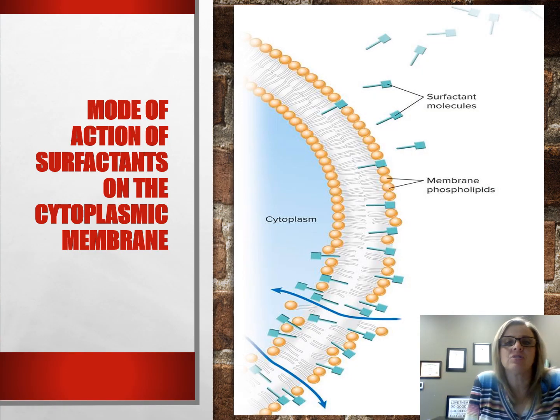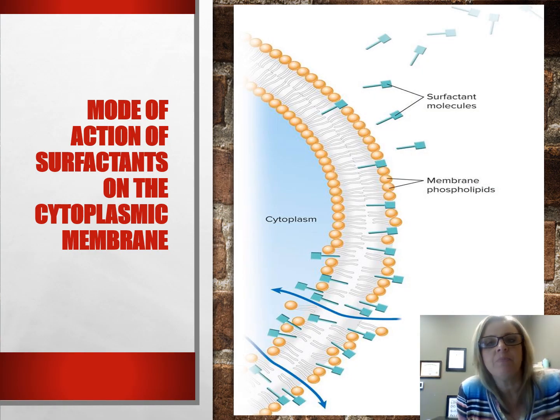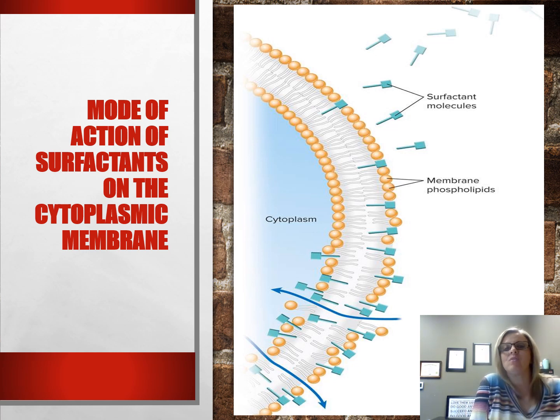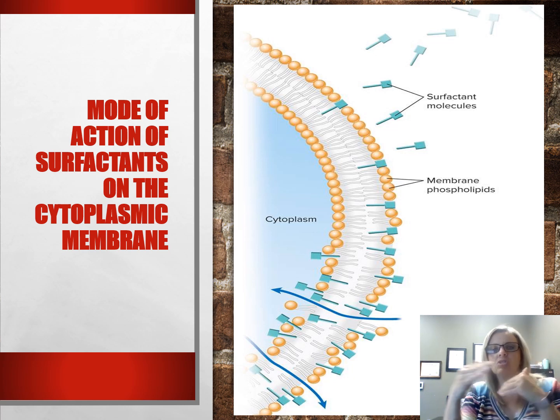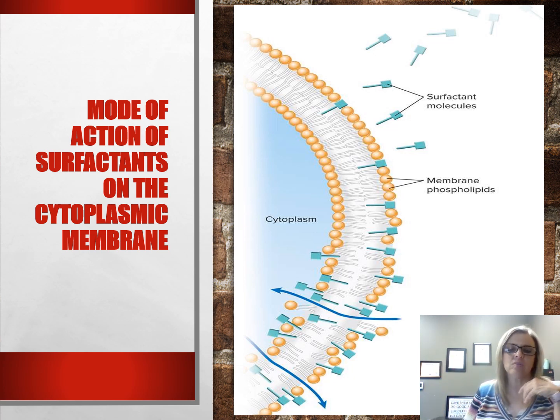So surfactants can actually affect the cell membrane. They can disrupt the integrity of the membrane by inserting into that lipid bilayer, disrupting it, and creating these channels down here that you can see, allowing things to come in or out of the cell. Okay, this is how soap works. Soap is a surfactant. What happens when you put soap in a sink full of dirty grease? Okay, that grease scatters, right? It disrupts it. That's a surfactant.